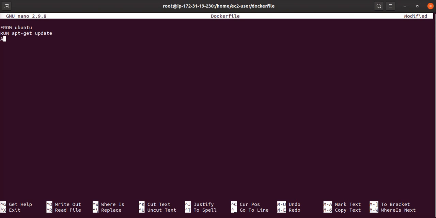Here we have the ADD command. The ADD command is used to add some files in your container's directory. Here I will add some files from the current directory to the /var directory of my image. So when I build the image, the files which reside in the current directory will be reflected in the /var directory in the container. Okay, so let me save this file.